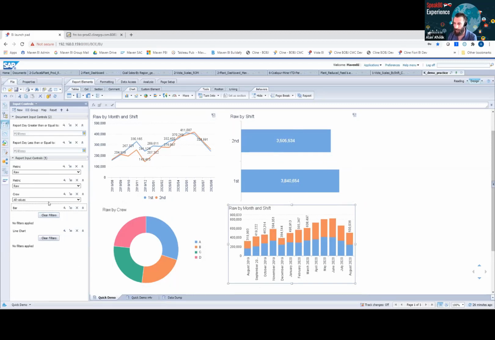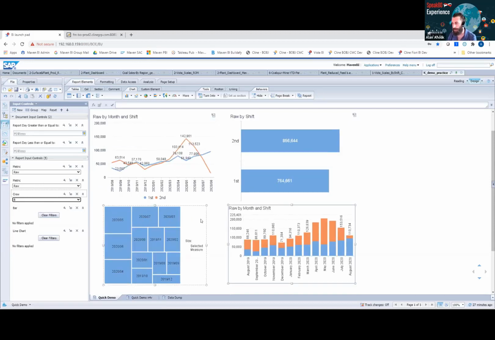We have the same concept with this crew drop down. So instead of using an element link event in your report or account, we'll do the same thing here actually. You click crew, and because it's just 1 crew, it's going to take away your crew stack, right? Because why do you need to just see a stack of 1? We're going to get a stack of the shifts for the crew, and then we're going to get a nice neat little heat map.